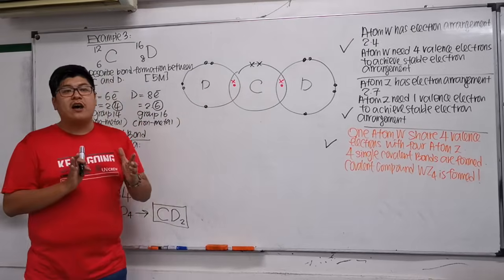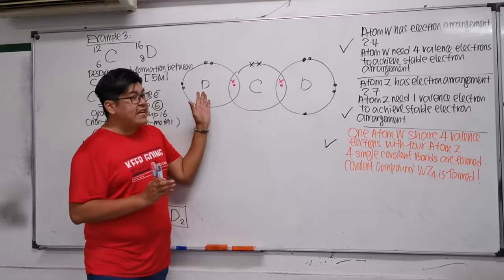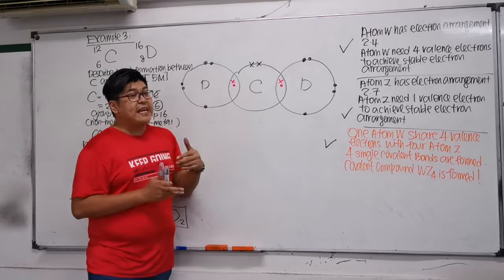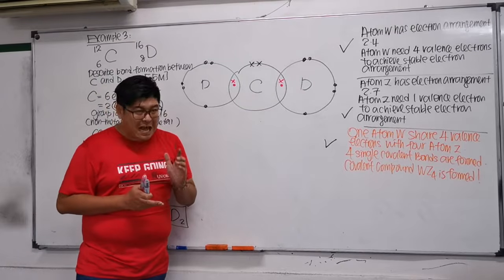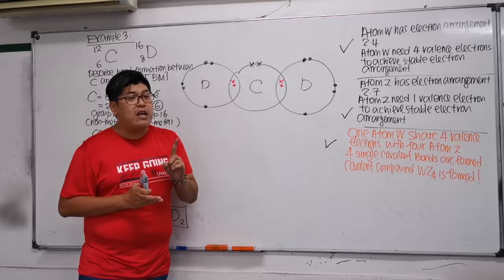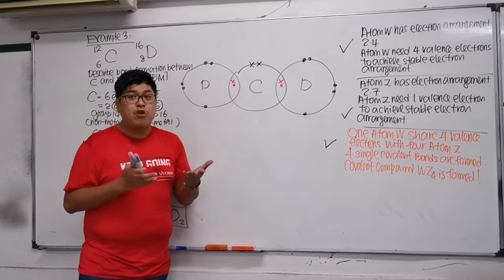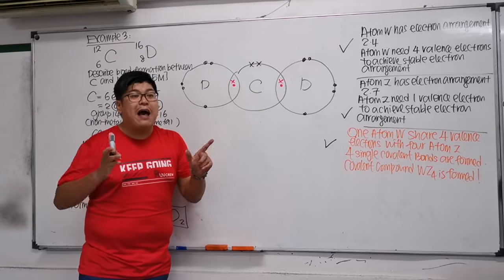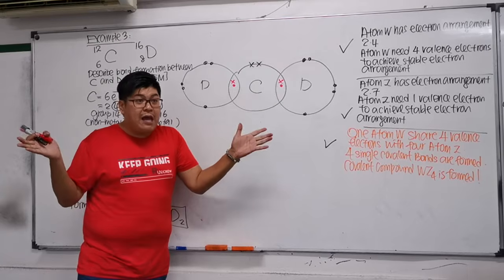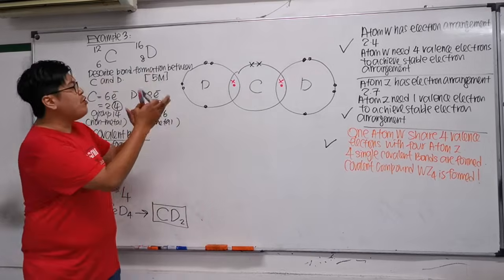So what happened here? It means what? After they share 1 electron, the D is not stable, the C is not stable, which means sharing 1 electron is not enough. Understand? Now you share 2. Clear? That's why it's all about trial and error. You never know how much you should share. You try to share 1 and you ask yourself, are they happy? Okay. If after sharing 1 they're not happy, what to do? Share 2. Clear?